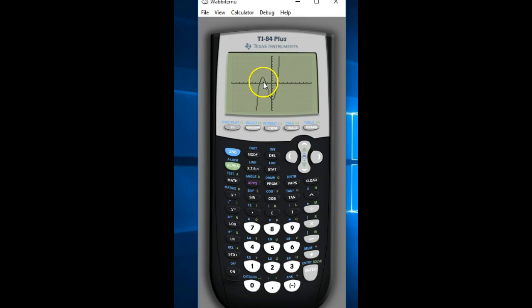So let's go ahead and find the relative maximum's ordered pair. You're going to hit trace. No, you're not. I take that back. You're going to hit second trace where it says calculate, and you're going to choose option 4, maximum. And then the first thing you need to do is use your arrow to the left and go to the left of the relative maximum.